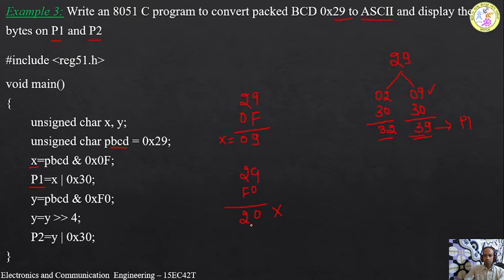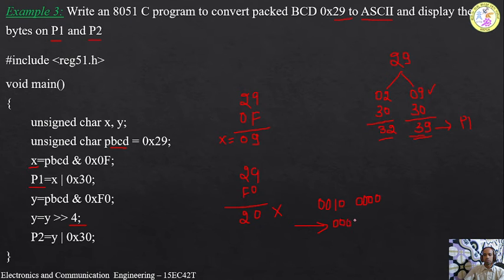So to convert this into 02, I will do the shifting operation. y is equal to y right shift 4 times. So when you perform that, you can write it in binary. That is nothing but 0010 is 2, and 0 is 0000. You have to do the right shift of this number for how many times? For 4 times. Every time you do the right shift, you keep adding 0 from the left side for every shift. So after 4 shifts, what do you get?